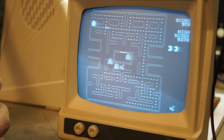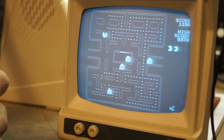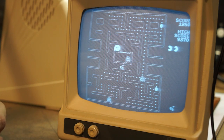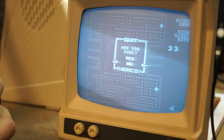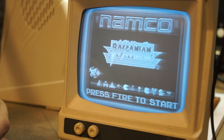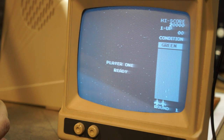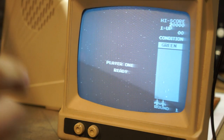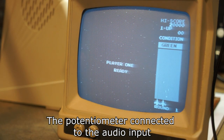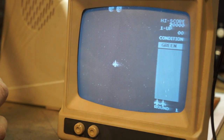I'm assuming it could be a bad cap. I can figure that out sometime, but oh, wow, that was horrible. But anyways, it is working. The screen's a little off-center. I can fix that eventually. That potentiometer, I had to basically give it full open in order for it to work.